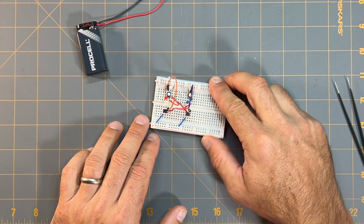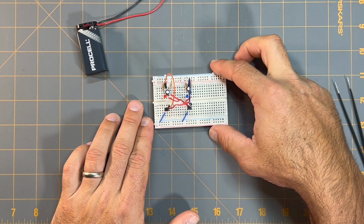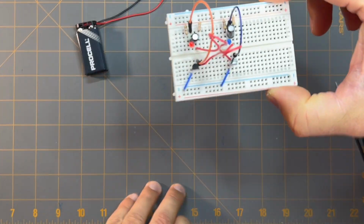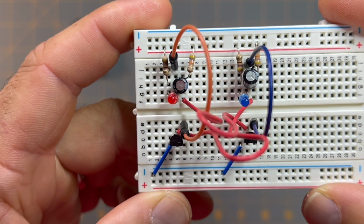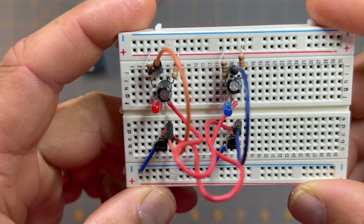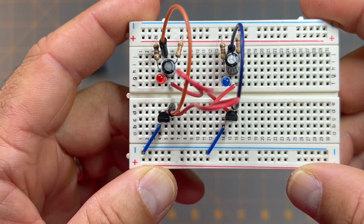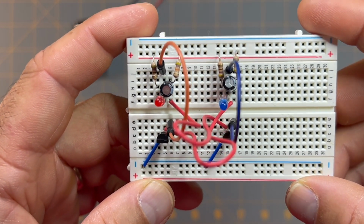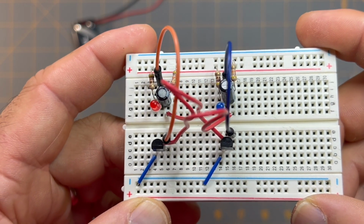So before I hook up the battery to my circuit and test this out, I'm just going to show you a closer look here as to how this circuit looks. It looks awful right now, but I'm using what I have to be able to accomplish what it is that we want to do, and that's to create this simple LED blinker circuit.